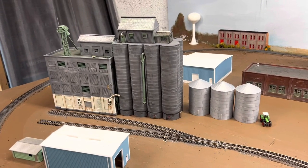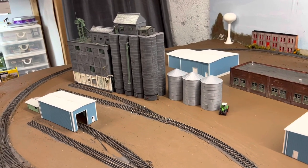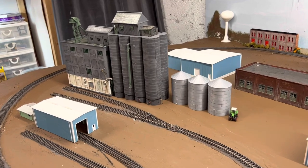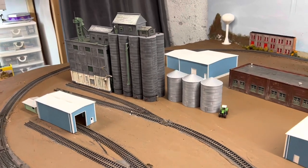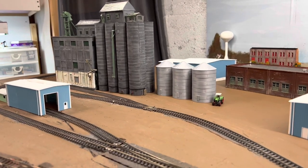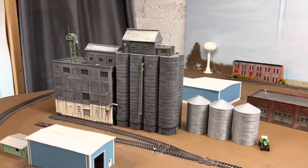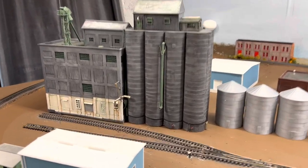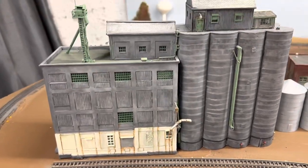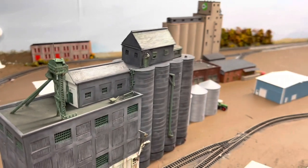And then this, you'll recognize this. This was on the layout originally, and my dad actually took it and bashed her up to make it as close to Warwick's as he could get. And I think he did a great job. I'll throw a still photograph of this particular scene up at the end of the video just to show you. But he weathered that up, painted it up, added all kinds of great detail bits, the loading chutes, custom built the structures on top of the elevator.